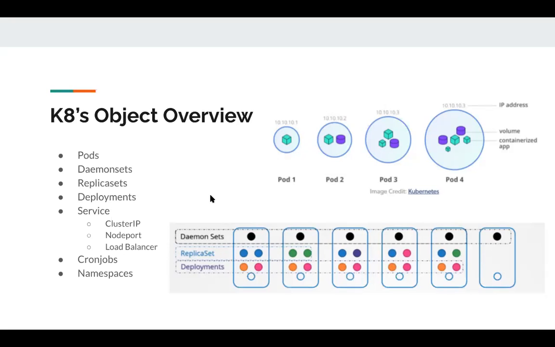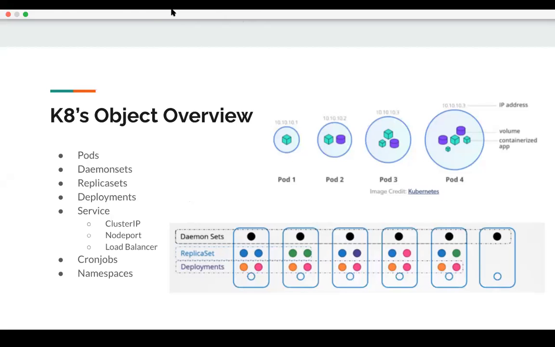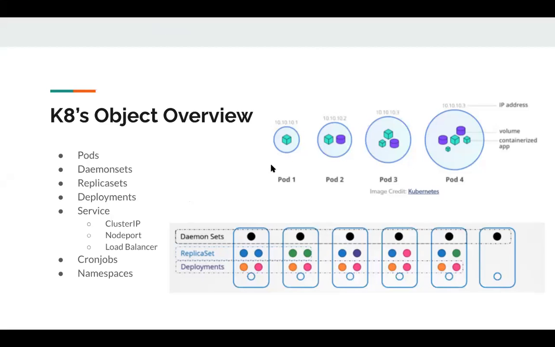If you want to communicate internally, you will use ClusterIP as the service type, and NodePort and LoadBalancer are for when you want to expose your traffic publicly. With NodePort, it exposes traffic within the range 30000 to 32767. And for a cron job, as the name suggests, you can schedule any task and it will run at that time.